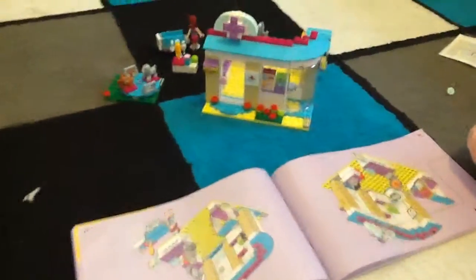So down here we have my Lego Friends place. From the front it looks like this. With that there, it's got a little cross there and a little bit of food being sold in the window. There's a little door which you can open with your two fingers there, like that. It's got a cross there showing that it's an animal vet.